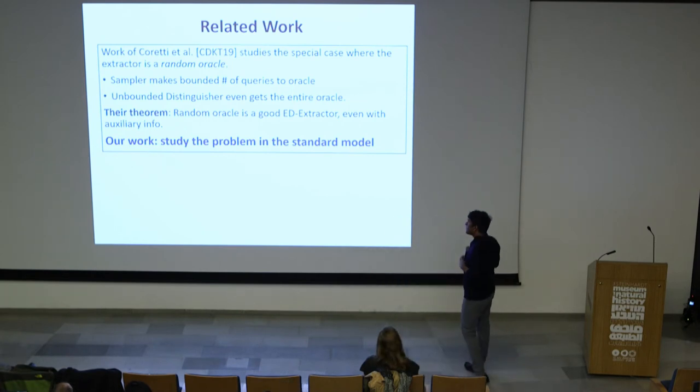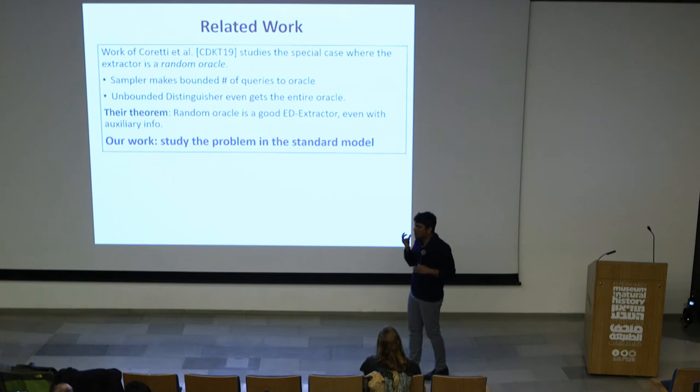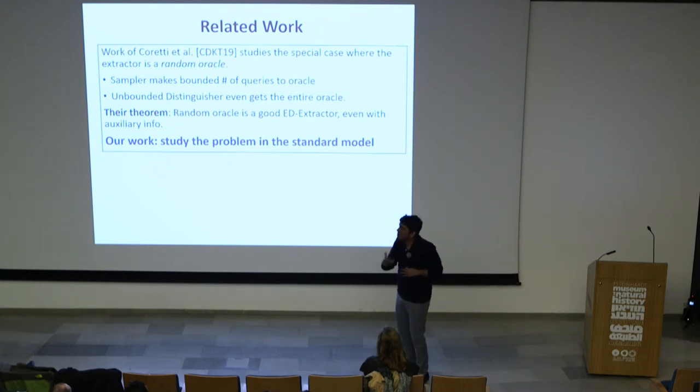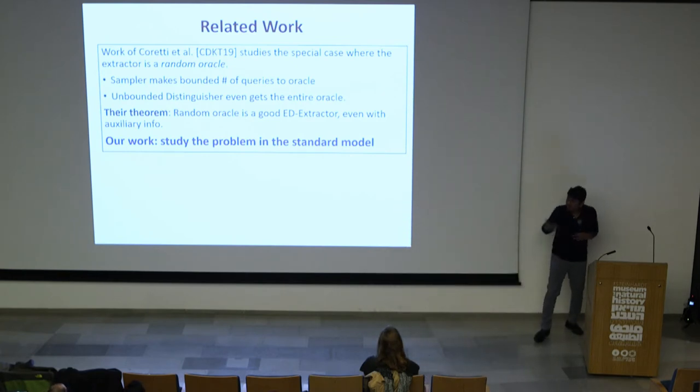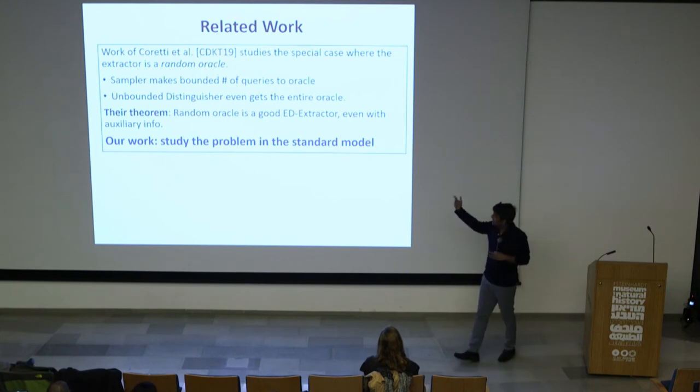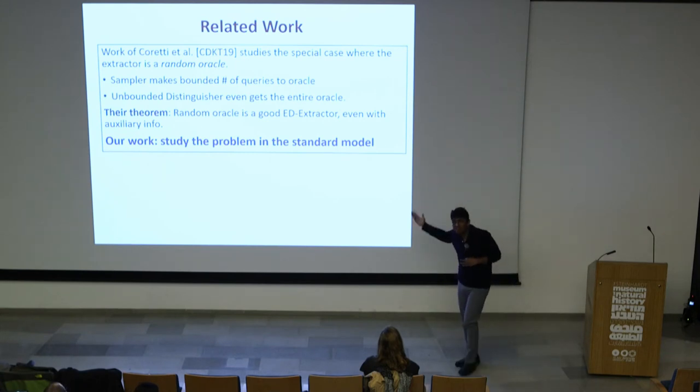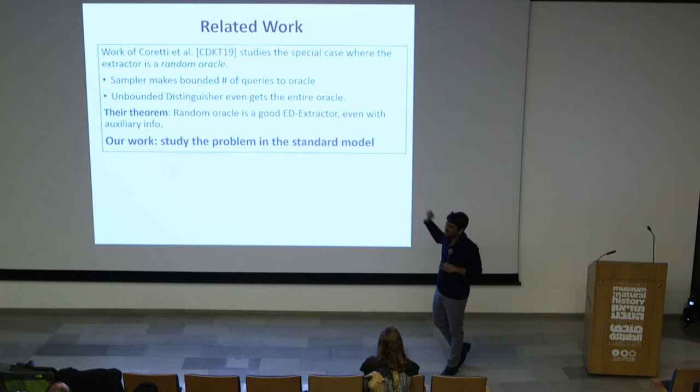So what does random oracle with preprocessing mean? The question is, what properties do you want from the random oracle in the presence of preprocessing? The older works studied the question of a one-way function. Is the random oracle a one-way function even with preprocessing? Is it a pseudorandom generator? Is it a collision resistant hash function? And so on and so forth. And here he studies extraction, which is another property of the random oracle. So we want to study this question, except, I love random oracles, but not today. We want to study this in the standard model.